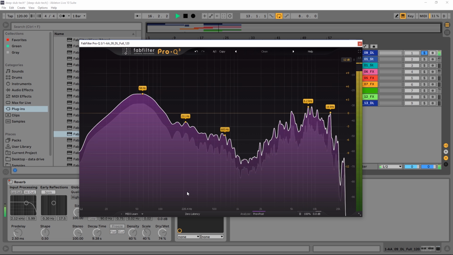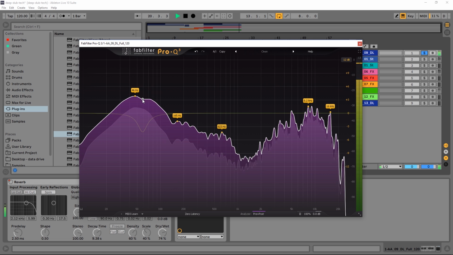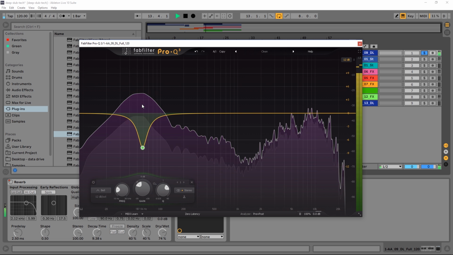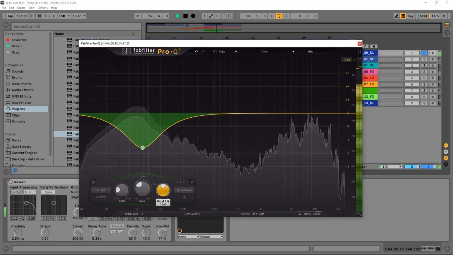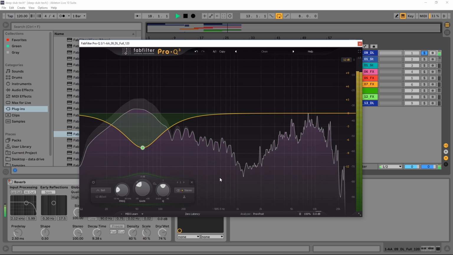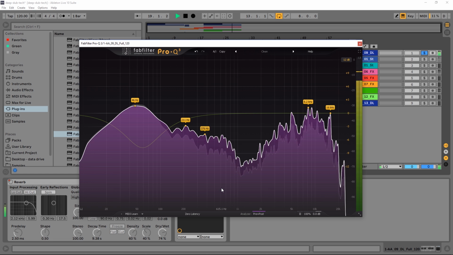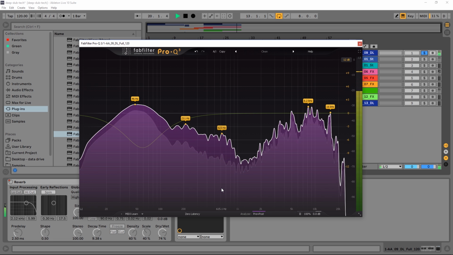So you can see that it's actually taking those peaks and making them static. And this is very, very helpful. Let's say I want to turn down the bass. All I can do now is come over right here and look, just turn it down. Boom. And now it's going to put that filter node in there, and then I have the full access to everything else. And I can turn down the kick, or I can turn down some resonance if there are any resonant peaks. Again, just hover over down here and it's going to happen.